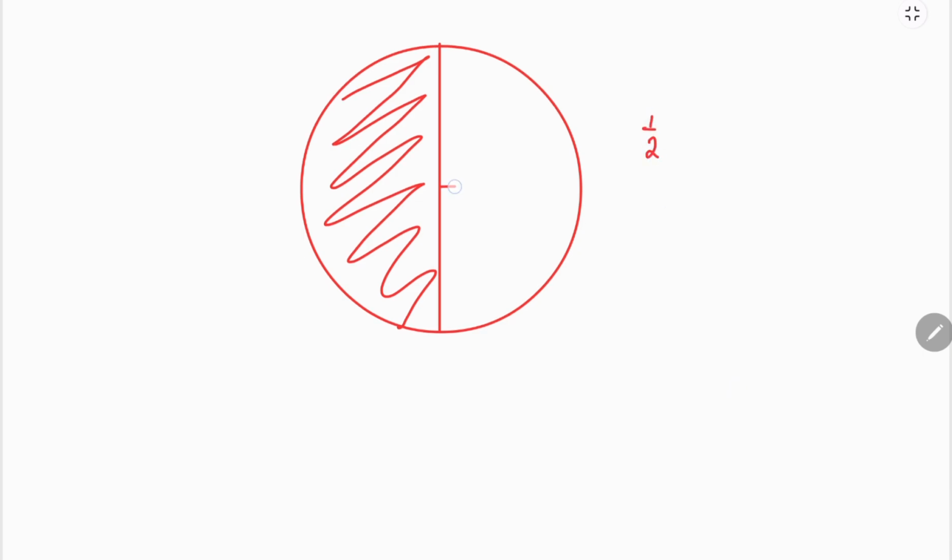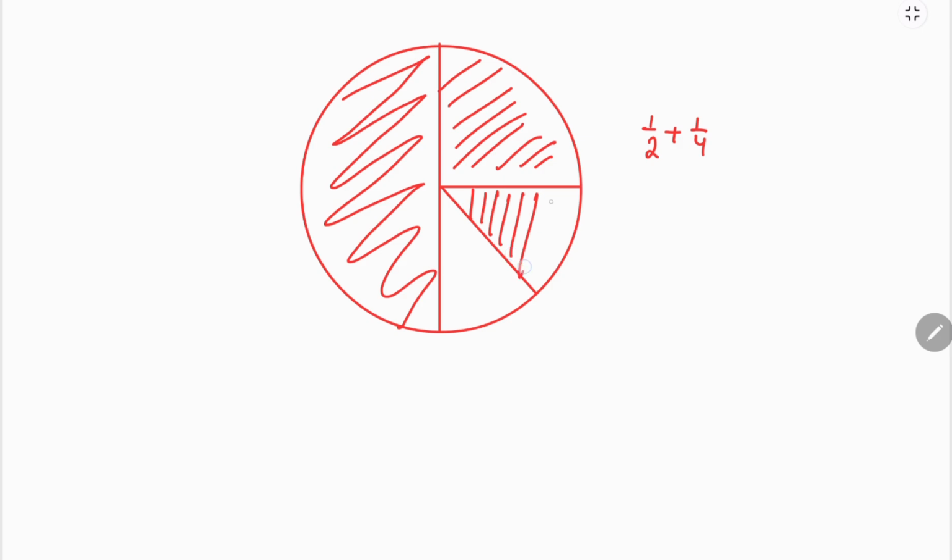Now plus, now I divide it in 1/4, so this is 1/4, plus 1/4, right? Now I take 1/8, the third term of the series, so this is 1/8 plus 1/8. Now you take the fourth term of the series, that is 1/16, so you take 1/16, right? Now if you keep dividing it like that, and then 1 by 32 you take, and then 1 by 64 you take, and you keep going on like this, you will eventually come up to this line only.